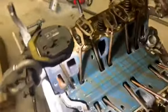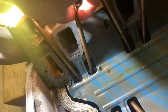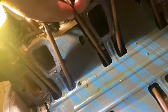Hold on. Getting right in the damn light too. Of course I am. Nice and straight. Also nice and straight. Same there from what I can tell. Like I said, I'll check them all.